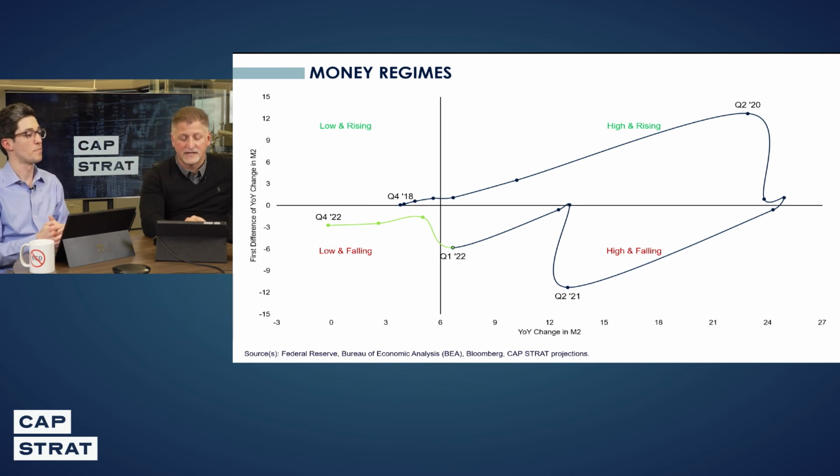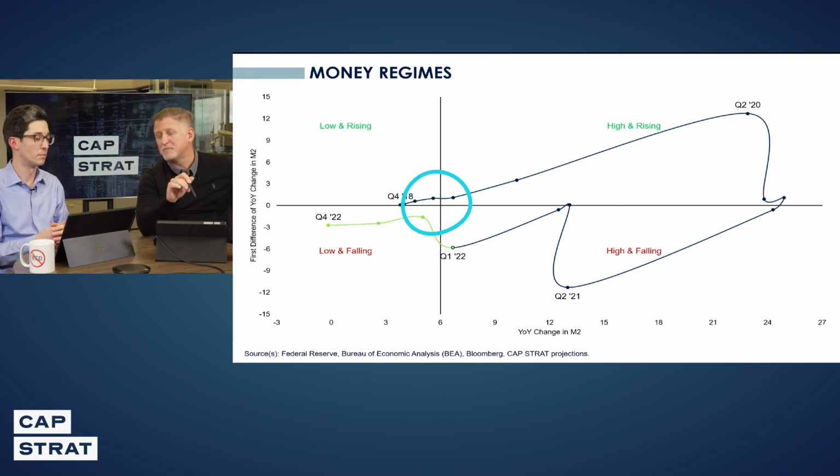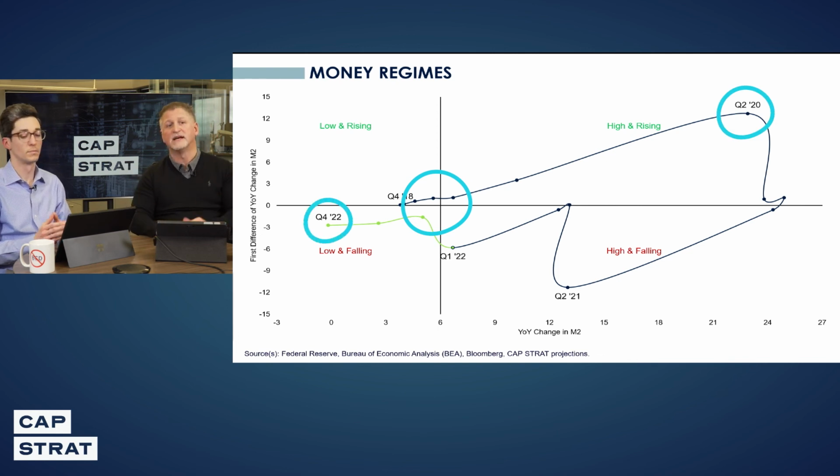So maybe just to say it a little differently, if you're in the center here, the center circle that I've drawn, you usually can't get hurt that much. You can't be that wrong. The opportunities to get hurt or to make a lot of money exist on the outer edges of these quadrants. So out here and in here are things to be really aware of as overarching our other factors when we look at the investment allocation.